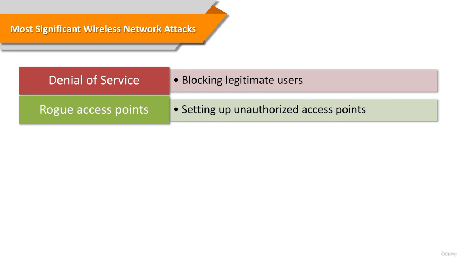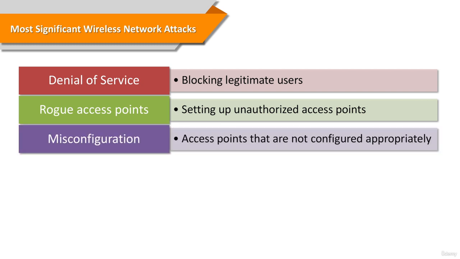Rogue access points. Employees sometimes set up unauthorized access points in an enterprise environment to bypass the legitimate wireless infrastructure or to gain wireless access when such an infrastructure isn't provided by the enterprise. Penetration testers and ethical hackers alike are sometimes required to sweep an organization's physical infrastructure to find these unauthorized access points. Lack of or improper configuration of wireless access points. If access points are not configured appropriately, attackers can have a much easier time of employing any of the rest of these attack vectors.